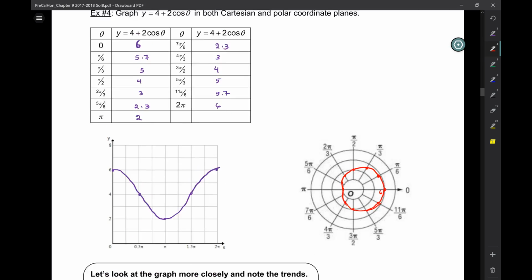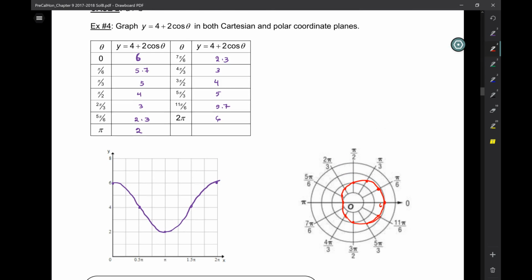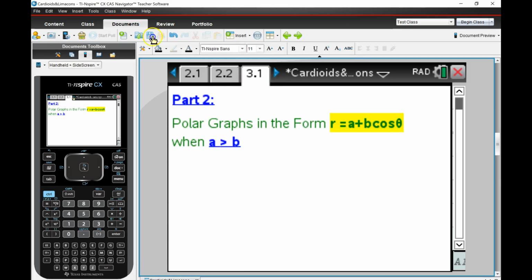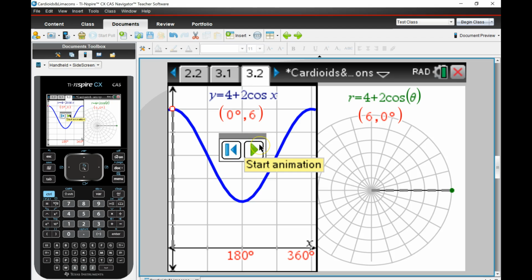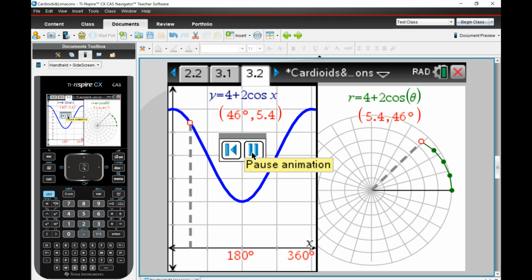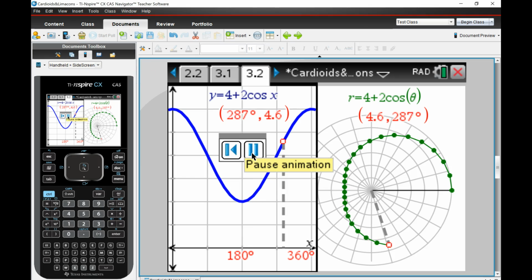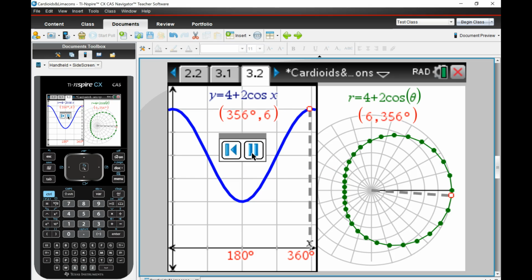We have a small number of points here. But if we look at another animation, where A is greater than B, same exact one, there are a lot more sample points. So take a look at what it looks like. Radius is getting bigger, bigger, bigger. Smaller, smaller, smaller. That's the minimum radius of 2. And now it's going to get bigger. So you see what that looks like? It's like when you're pressing against the side of a balloon.